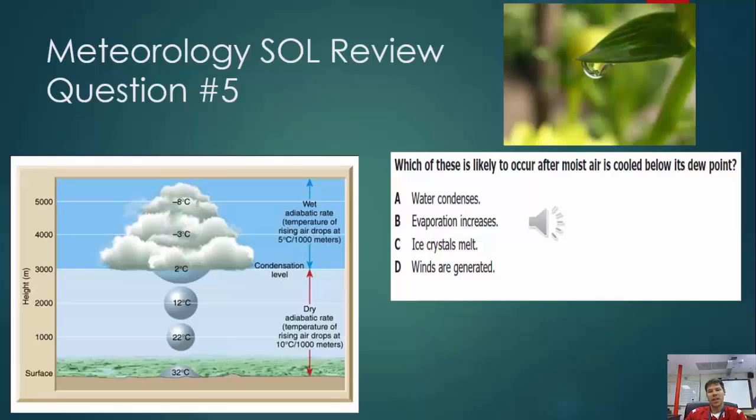Which of these most likely occurs after moist air is cooled below its dew point? Well, you have to understand what dew point is, and you have to understand that dew point is a temperature. Dew point is the temperature at which the atmosphere would be completely saturated or full of water.